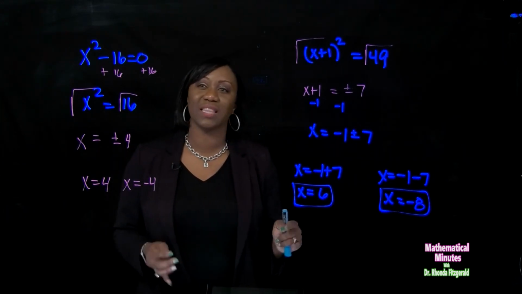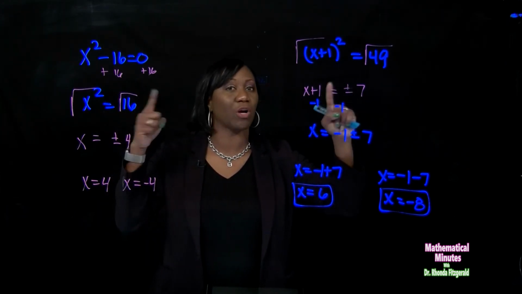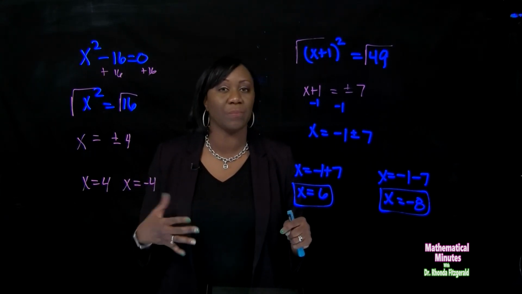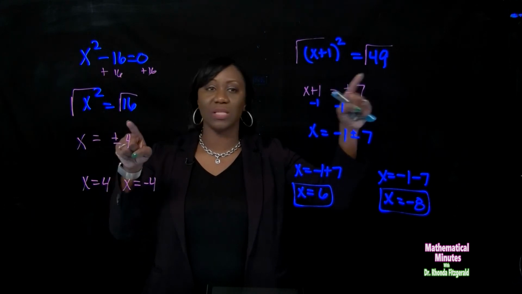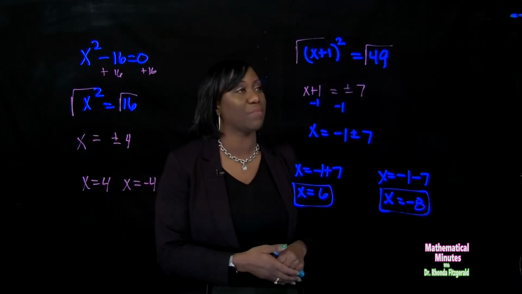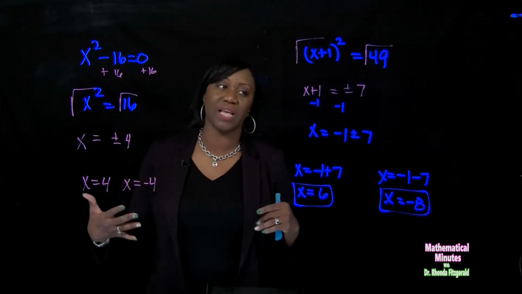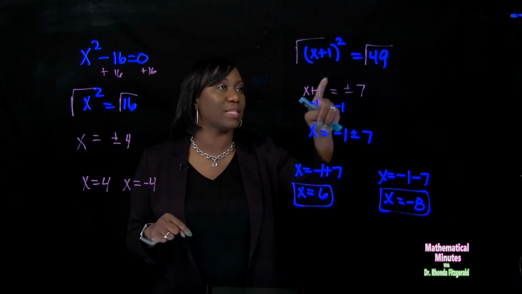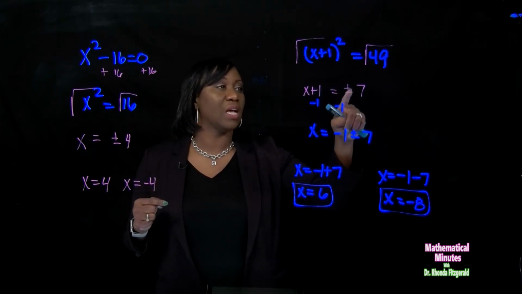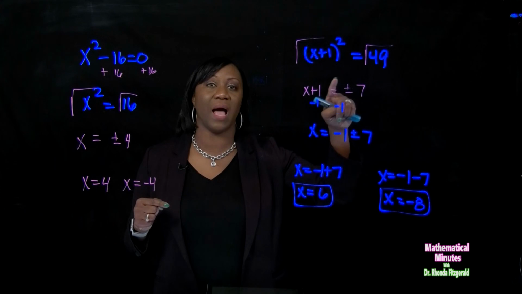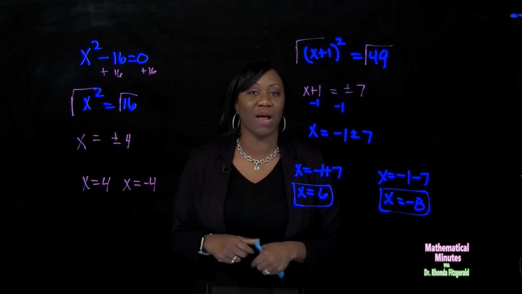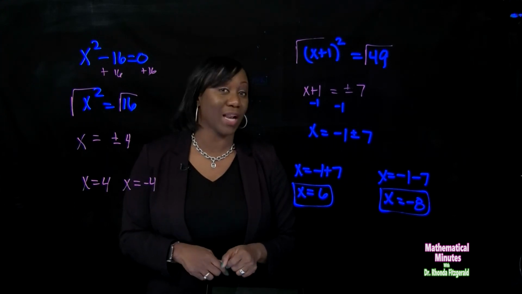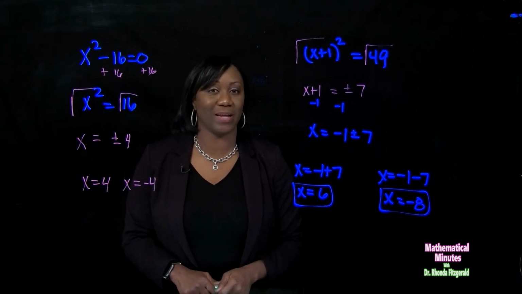So once again, these examples look very different, but recall when using the square root property, we want the equation to be of the form something squared equals something else. Then take the square root of both sides, and the key factor: don't forget, once I take the square root of both sides, don't forget my plus or minus. Don't forget the plus or minus in that particular case, and you'll be right on track. So this is solving quadratic equations using the square root property.